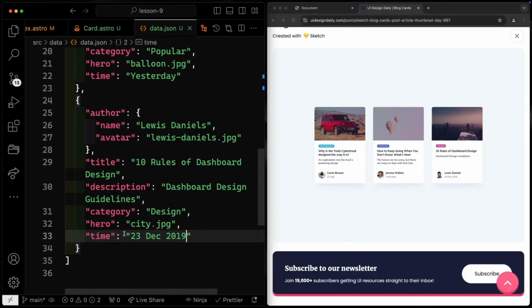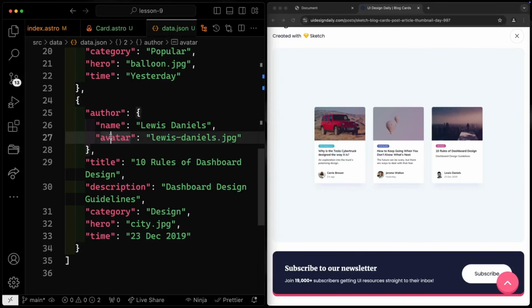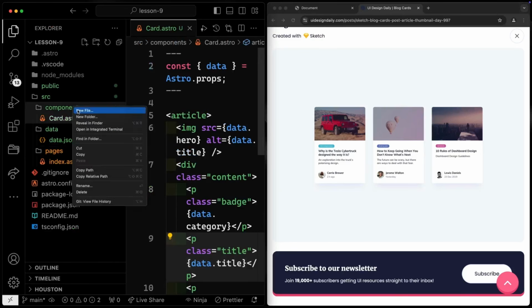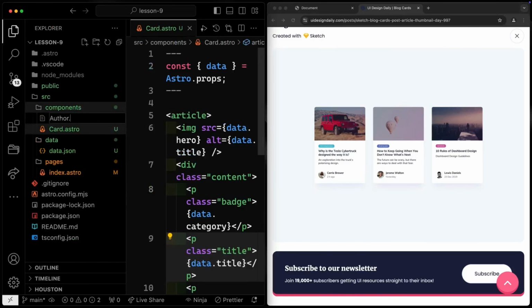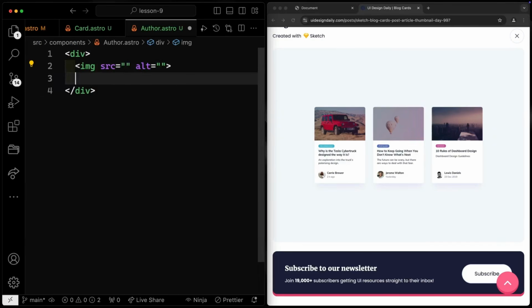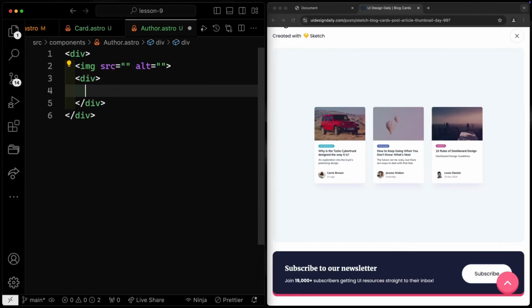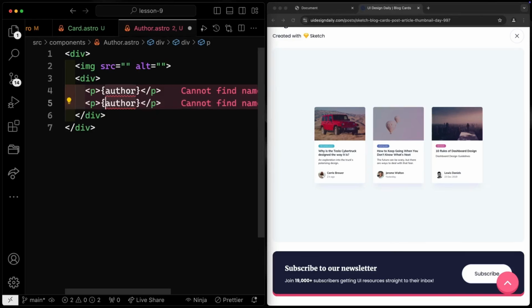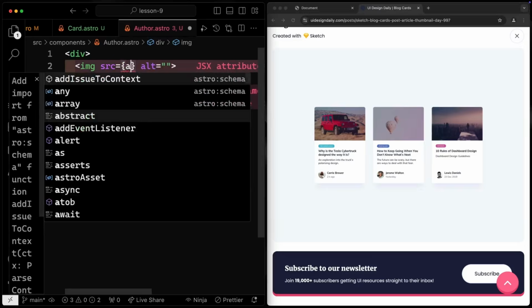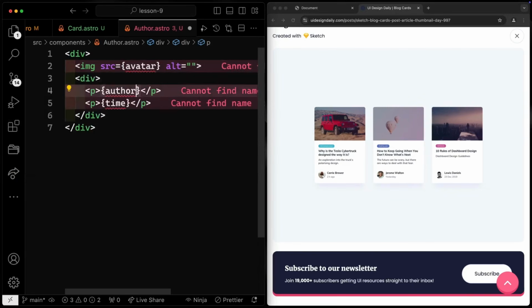So I'm going to need the time, I'm going to need the author name, and the avatar. So let's create another component. I'll come inside here. We'll call this something like author.astro. And here, structure-wise, I'm going to have an image. And then next to it, I'll have another div with the content I have. This will be a paragraph where I'll eventually put the author in here. So we'll just put that there. And then down below, I'll also put in, let's see, the time, right? Up top here, I probably want to have the image. I think we called that avatar, maybe. And actually, I think this was name.